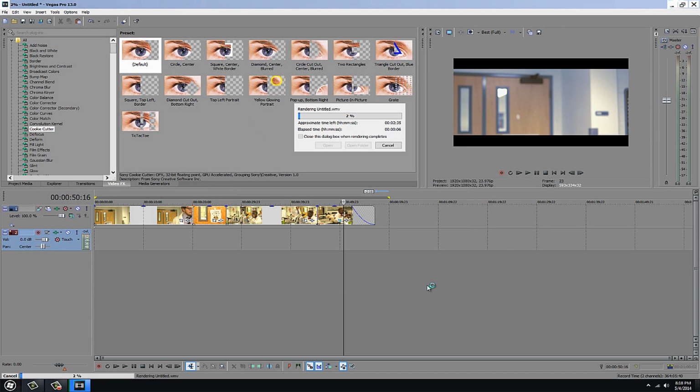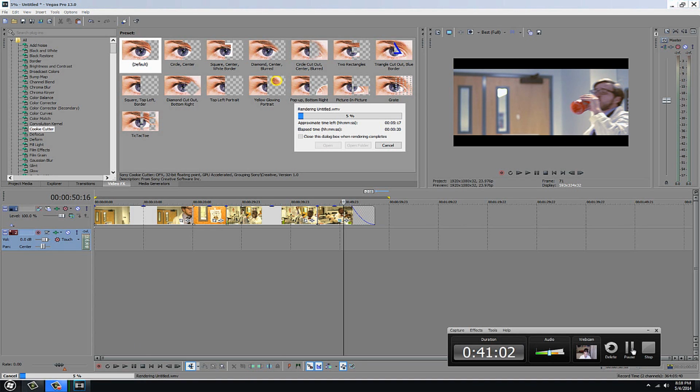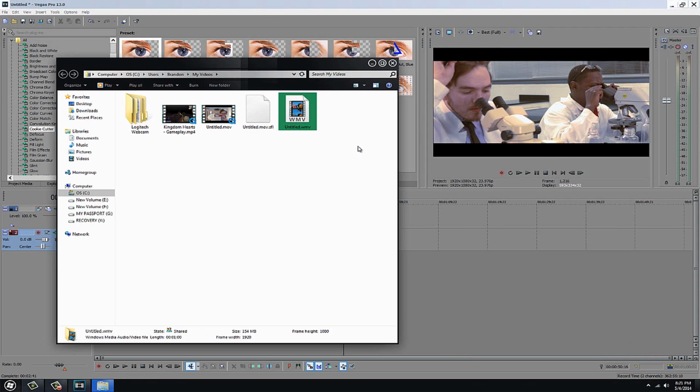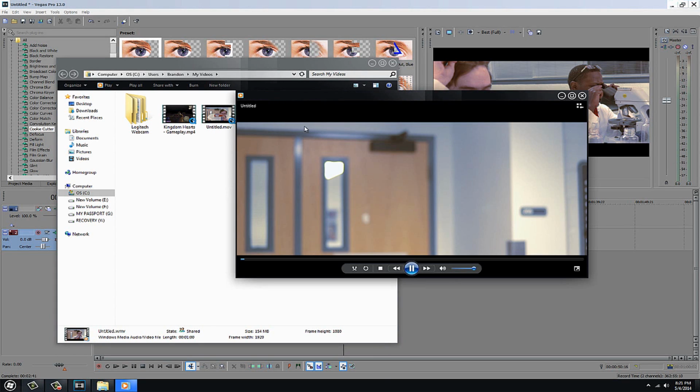I don't want to waste too much time with this right now, and I don't want you to just sit there and watch this. Because it's going to come out a lot better. You can already see that Windows does like this format. Now we're going to play the video and compare it to QuickTime. I think Windows doesn't really like QuickTime too much, because QuickTime is made by Apple and they're not really friendly with each other. But it's pretty much the way I expected it to be. It's coming out pretty nice.